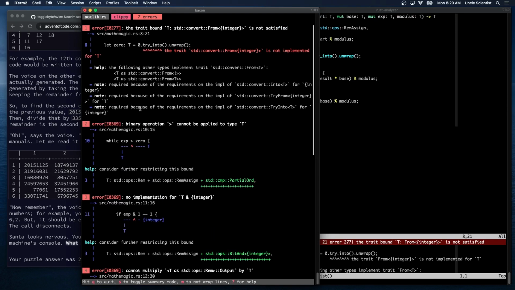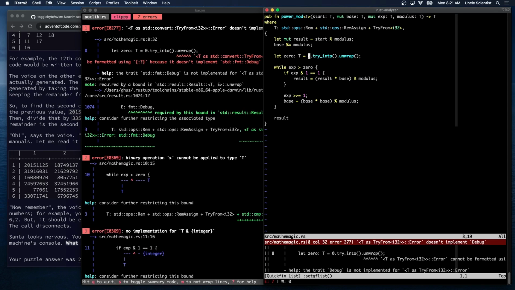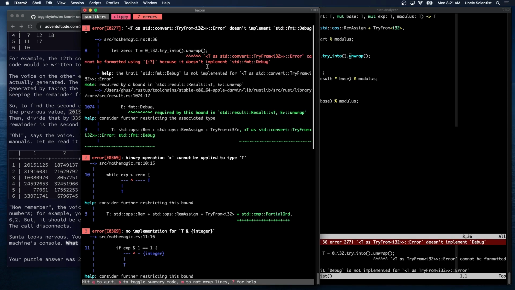Mousex says, I think numeric types have stuff like T::1 and T::0. Oh, okay. So is there a way to specify a numeric type? Because I was thinking here, to get this part to work would be adding a From. And then we have to say what type this is, because TryFrom needs a type like that. And I think that means I have to make this an i32. Oh, and then we need Debug because unwrap requires it to be able to debug out.